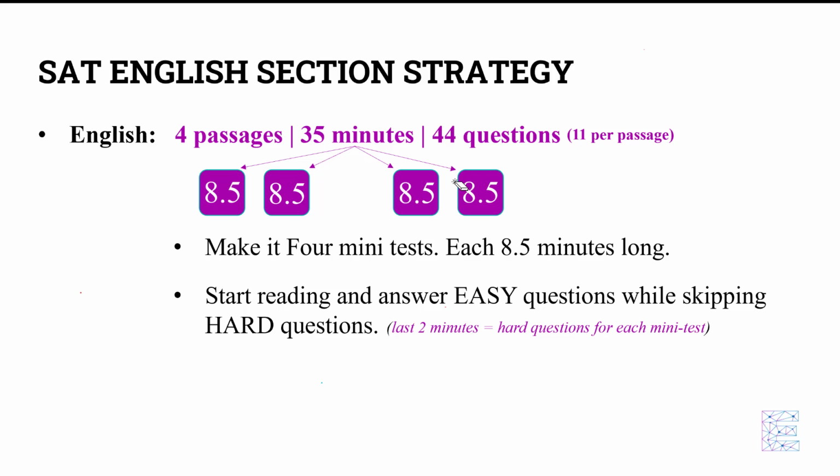Some people will answer the first 9 questions and do quite well, but then on the last 2 or 3 questions, they spend so much time on those that they run out of time and don't even have time to finish the last passage, or in some cases, the last 2. We're leaving too many points on the table if we do that. So I want us from the beginning to start timing ourselves. Get that analog watch and start timing yourself. Each passage should take about 8.5 minutes.